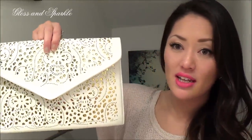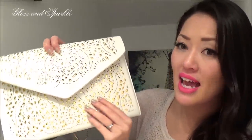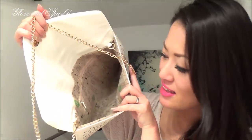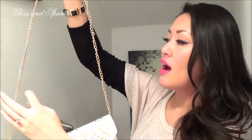The last product I want to show you is something I was extremely happy with — this is my favorite item I ordered. It's this clutch — a cream faux leather with a gold foily detail and cutouts. I think it's so pretty. You can carry it as a clutch or connect the gold chain, which I think is beautiful. The lining inside is super cute — it has little people, kids, hearts, and clouds, and it says 'I love you' inside. The quality of this one feels very very nice — it feels like something I'd buy at Charming Charlie. I couldn't believe it when I opened it; I was so impressed.